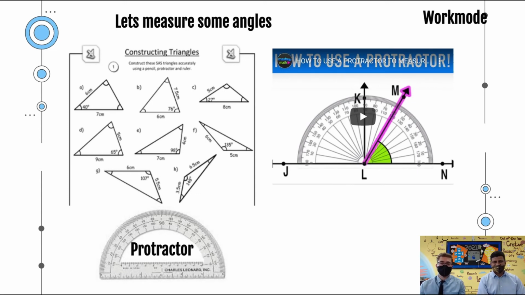Okay, here we have some mathematics for you, so some geometry, and we would like you to practice drawing a few triangles, okay? Every triangle has 3 angles inside it, and you can measure an angle using a device called a protractor. So just watch this video on how to use a protractor as well, and draw 5 triangles.